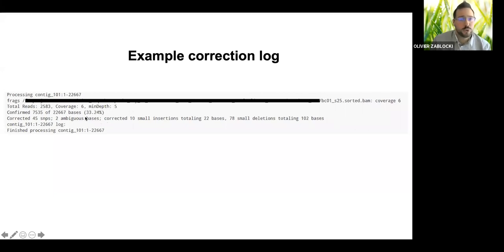And it shows you that it has a certain coverage with 2,500 reads, average coverage of 6, and could confirm that this amount of bases was covered by the reads. And it could correct 45 single nucleotide polymorphisms, detected 2 ambiguous bases, probably Ns. And here are the insertions and deletions. So these are the indel errors.